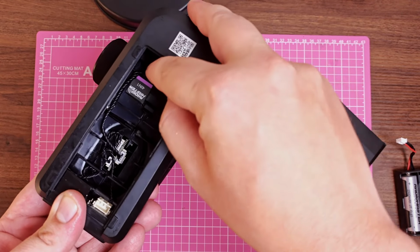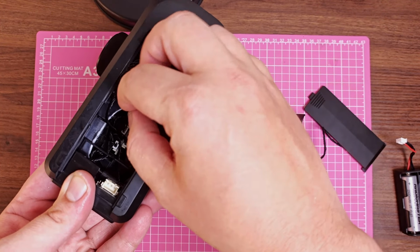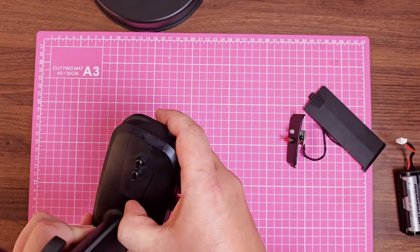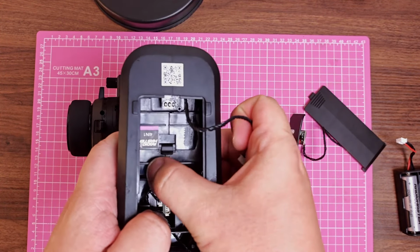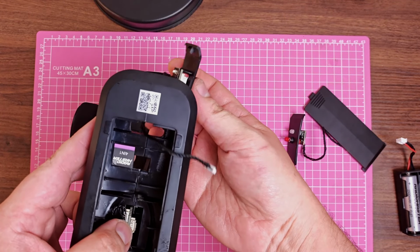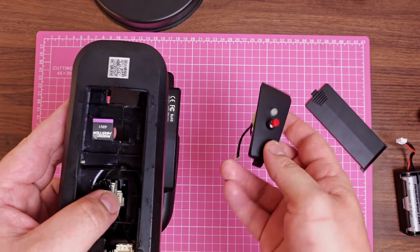Now we're going to find this wire, and this is the wire that is your front expansion here. We're going to have to take this one out. So that's joined on there, and then we should be able to push this out here. I think it just unclips here, and then we can push it out. Right, there we go. It just comes out like that. Now put that in a safe place, and we're going to put in a gyro control unit here.